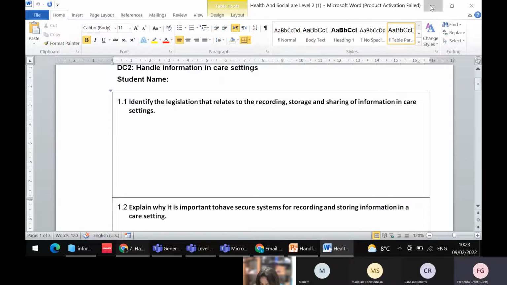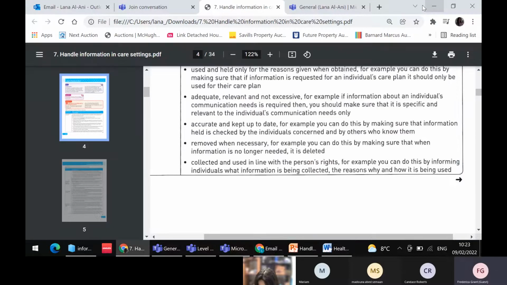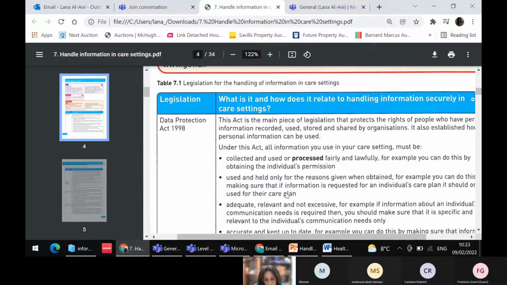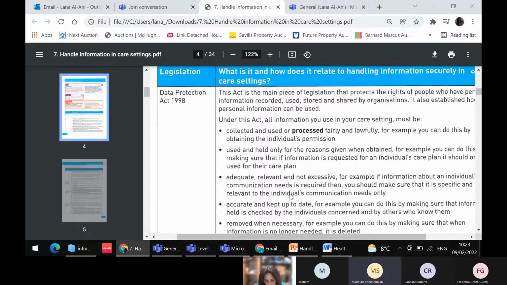Are we going to do it as bullet points? We should do it like bullet points like that in the book. That would be great. Yes, just something simple. Because it's legislation, you need to understand it. You don't need to write lots of chapters about it, but you need to understand it, because later on you will use them in the workplace. So they are very, very important to your work.